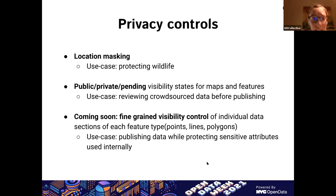Data can be masked — the location can be masked, for example, when you want to map certain protected species and you don't want everyone to know exactly where they are. You can show the area in which they are, but without the exact location. When you want to make data public only after review, you can set different statuses for it. And coming soon, we will also allow parts of the data for a site to be private and parts of it to be public.